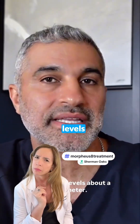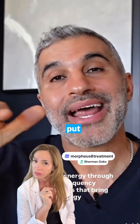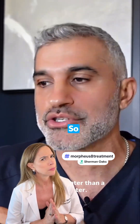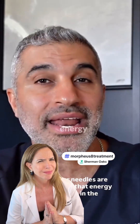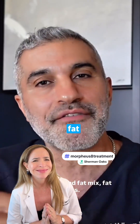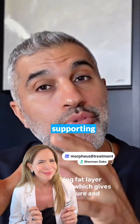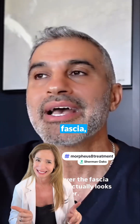The skin of the face is at its deepest levels about a millimeter — most places even thinner than that. So when you put energy through radiofrequency microneedles at depths of two, three, four, or even up to six millimeters, where that energy lands is in the subcutaneous fat. Subcutaneous fat means fat under the skin. When heat and fat mix, fat melts — and when fat melts, the skin is no longer supple and has lost its supporting fat layer.